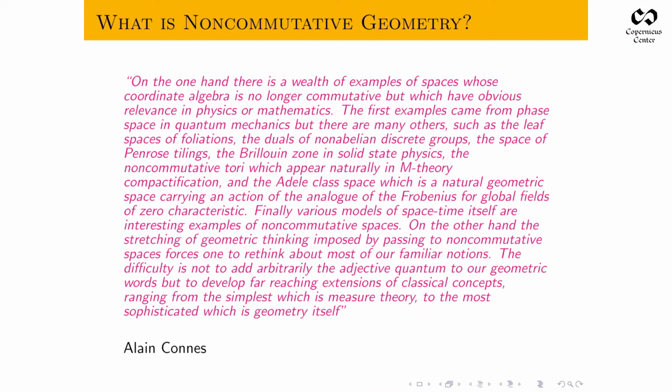Noncommutative geometry, at the moment, you can think of as a collection of mathematical examples that come from different parts of mathematics, and also physics, like phase space in quantum mechanics, which is no longer described as a space, but rather in terms of operators on a Hilbert space. Then there are quotient spaces, which also require some additional structure, some better description than in terms of points. And also the space of foliations. So imagine foliations, something like very sophisticated submanifolds in compact manifolds.